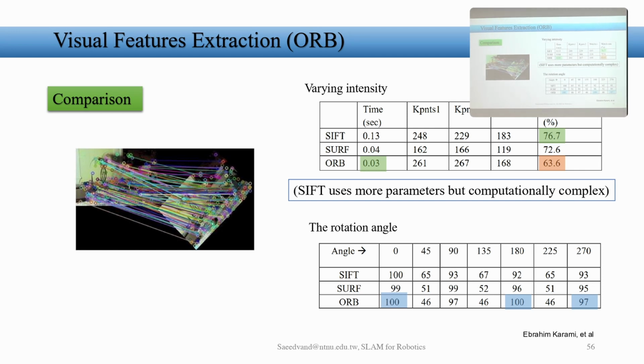So you may say, okay, I don't have any problem with computational power, I need a very accurate one, so I want to use this one. Can I use it? I say you should still consider one more parameter, and that is rotation. We said that ORB-SLAM works pretty well with rotation, and you can see that if you compare it directly with SIFT. Both at 0-degree rotation, the performance was over 100, but after rotating, for example 250 degrees, ORB-SLAM works better. This is 93, this is 97.